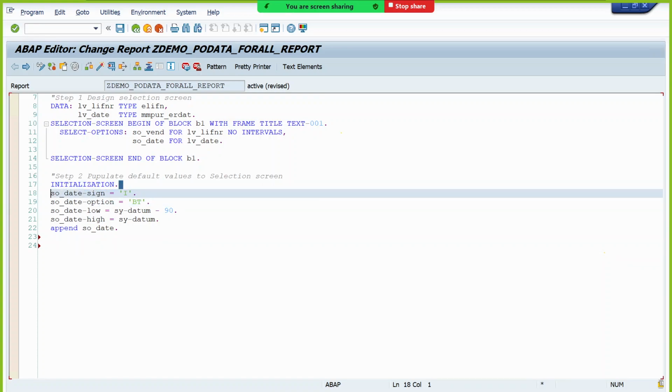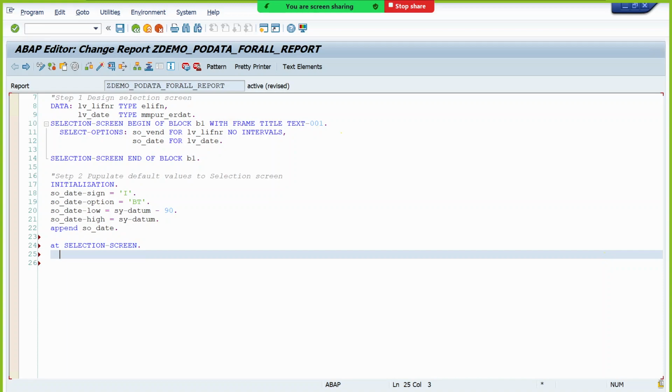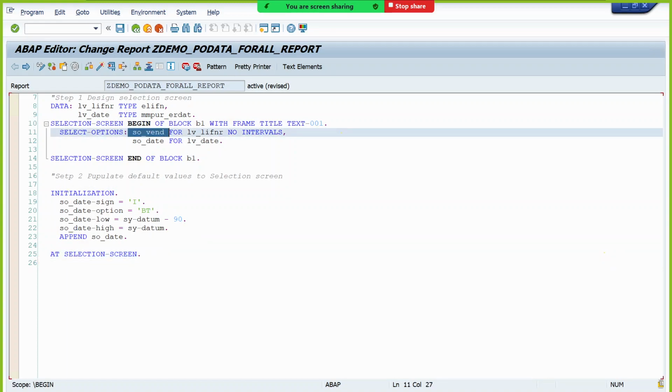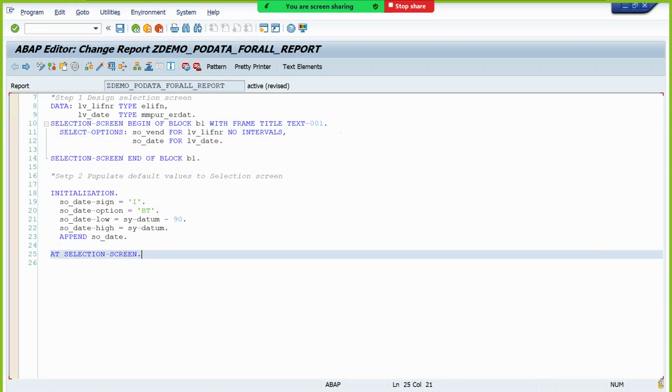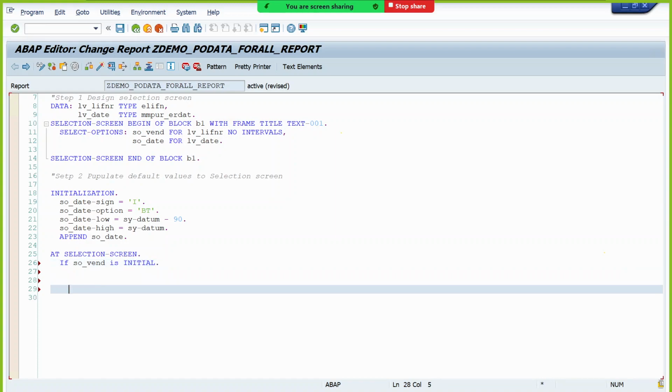For validations, AT SELECTION-SCREEN is the event we have for validations. Selection screen input validations, right? In the AT SELECTION-SCREEN event, I'll write the code like this: IF SO_vendor IS INITIAL. That means, what do you mean by initial?